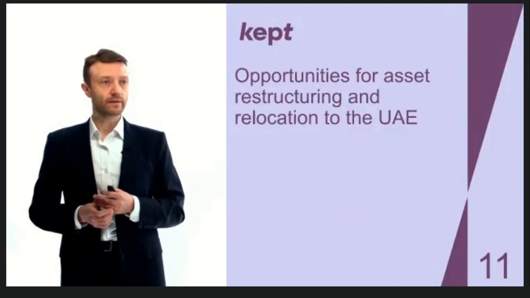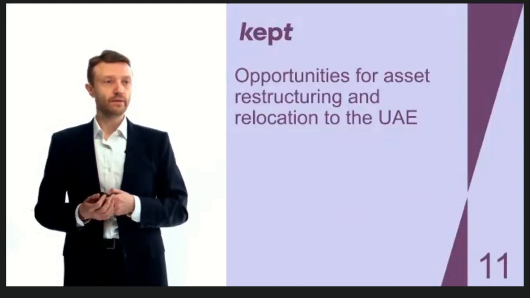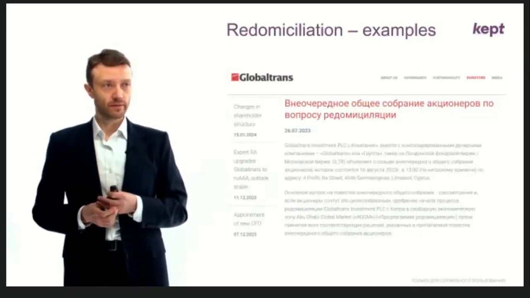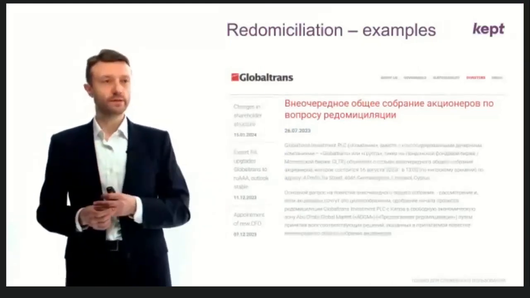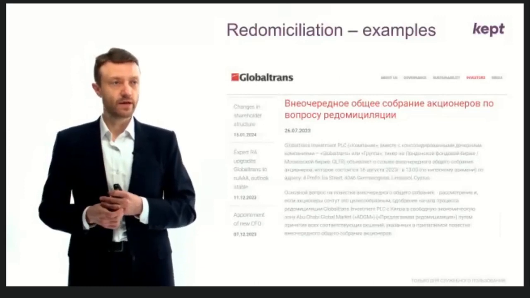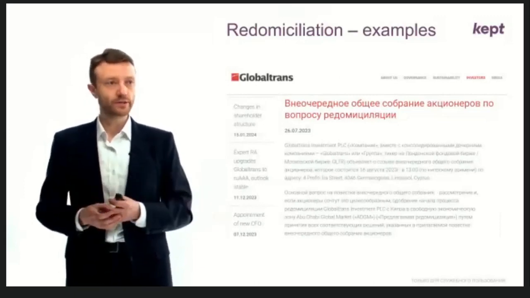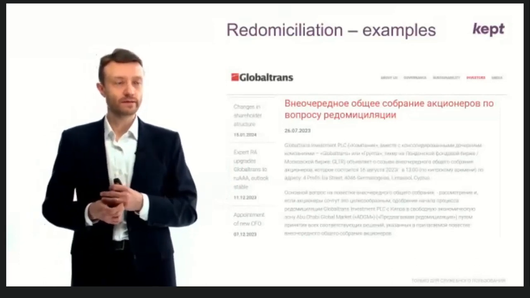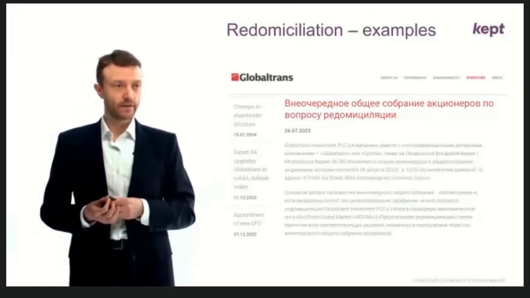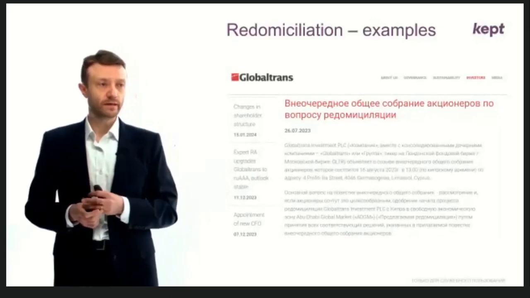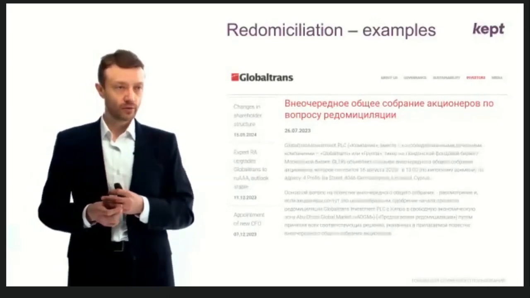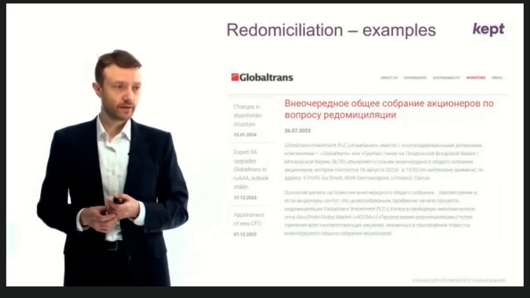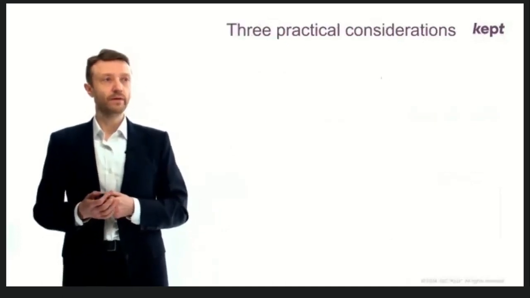Okay, and the second part of the United Arab Emirates section is where we consider examples of, and we see more and more instances where, companies are redomiciled into the United Arab Emirates. Again, this is a legal question, and it's interesting that there are public announcements of some companies that decided to redomicile. This particular company, Global Trans, chose Abu Dhabi Global Markets, the free trade zone in the United Arab Emirates, to redomicile their Cypriot company.